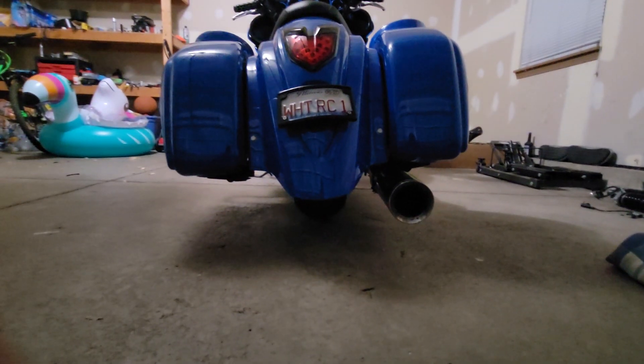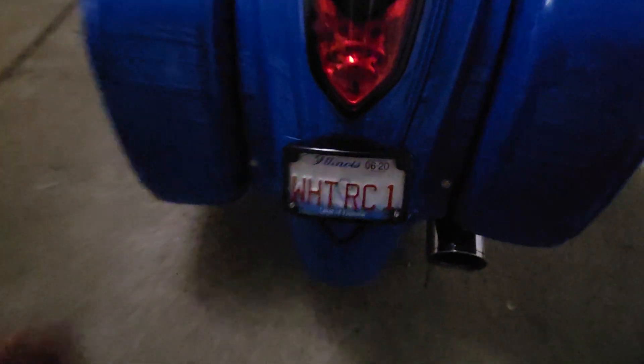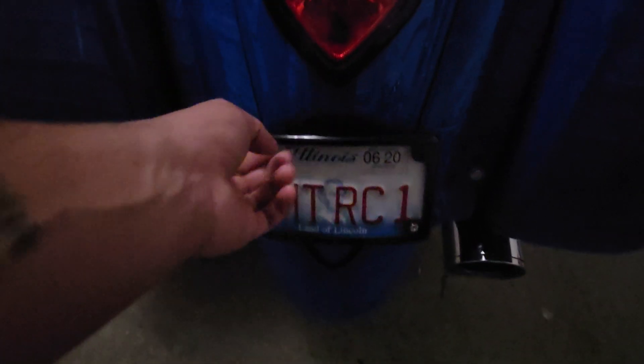That's basically like a giant speaker box, all reinforced fiberglass on the inside — I did those myself. Right now in the garage the bike is fully aired out and it gets pretty low. I'm happy with it. I have the Custom Dynamics lay-down plate frame with an LED light.